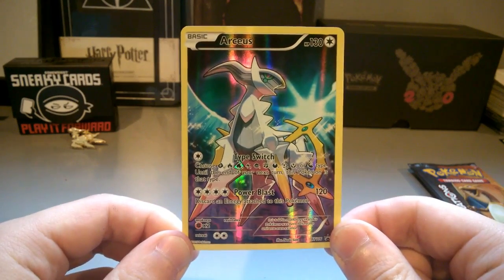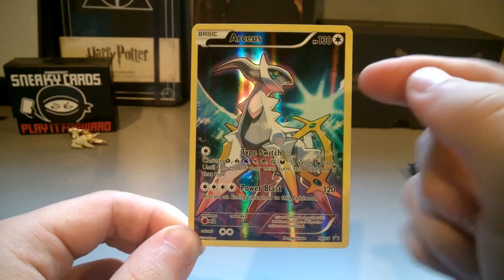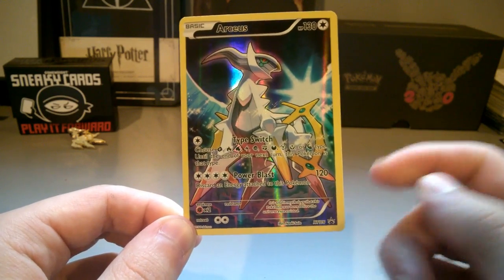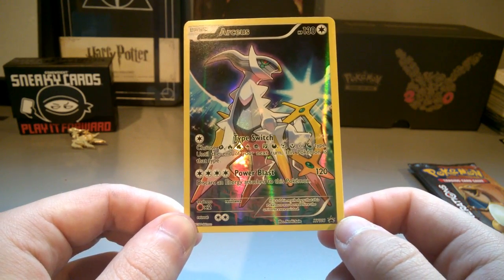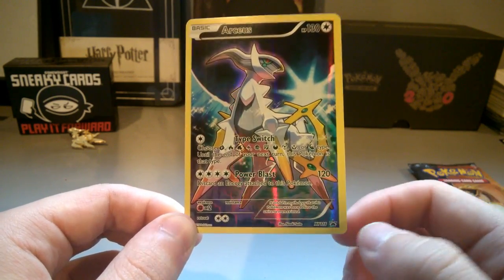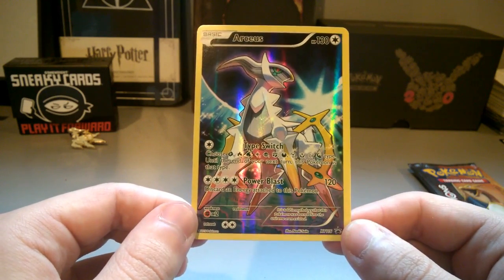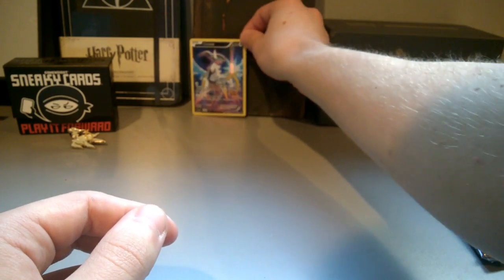Arceus himself. It has a really cool design. It has like this kind of eclipse with the sunburst here. The type switch ability is really good, from what it looks like. And then power blast, 120 damage, has 130 HP. Only weakness is to fighting, so that's really awesome. We're just gonna set this back here.